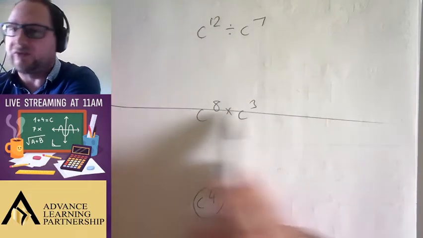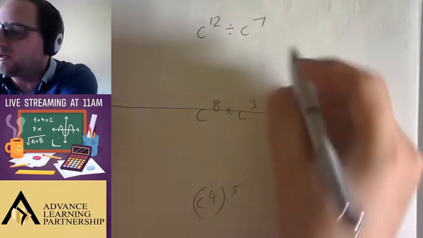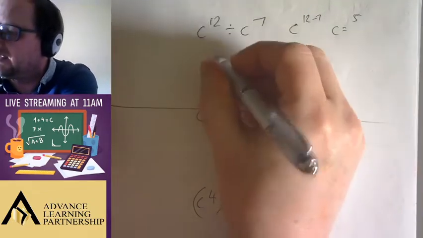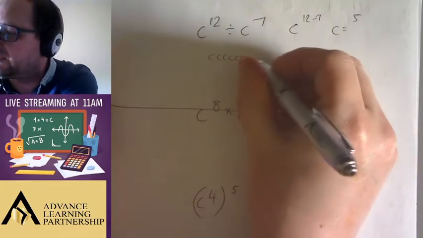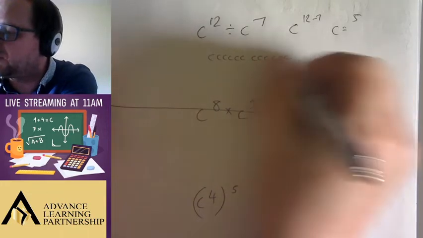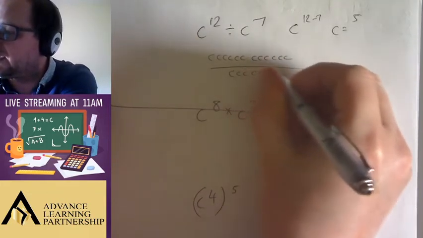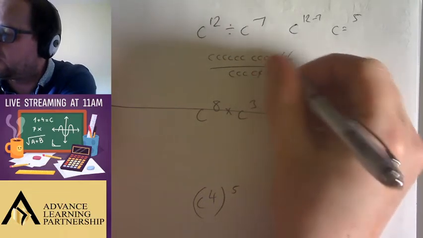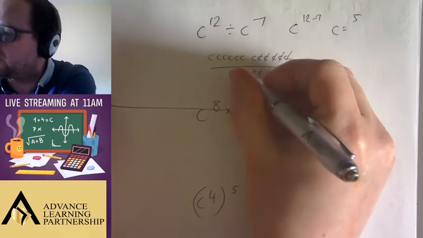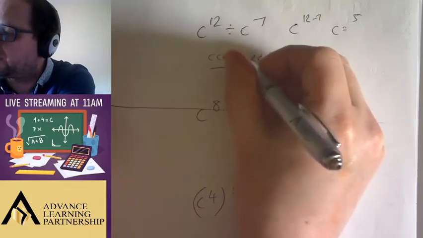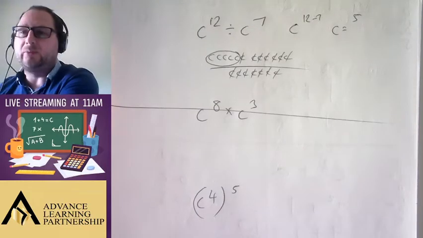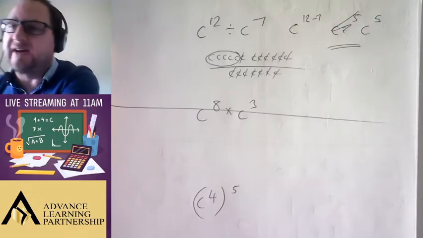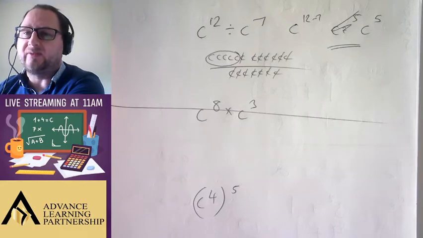Second law of indices, which I hadn't drawn, but never mind. Second law of indices, so it's 12 minus 7, which is 5. I could have drawn that out, of course. There's 6, 7, 8, 9, 10, 11, 12. 1, 2, 3, 4, 5, 6, 7. That goes into that once, and so on for each of the seven, leaving me with 5 C's still multiplying together. So C to the power of 5, write it properly. There it is, C to the power of 5.